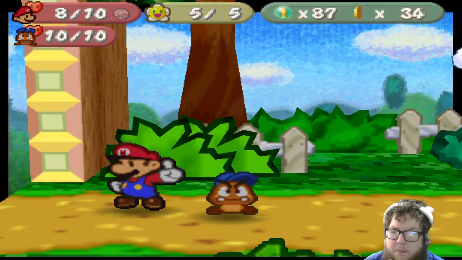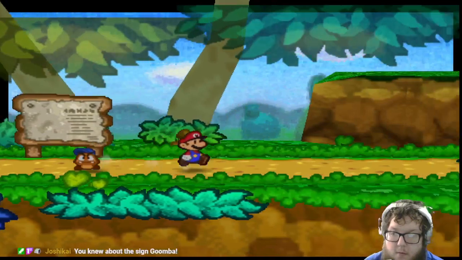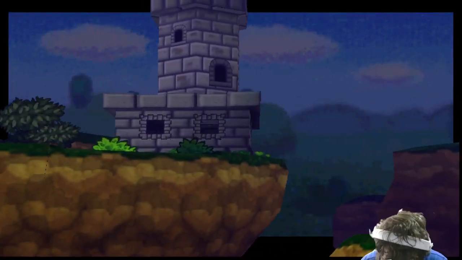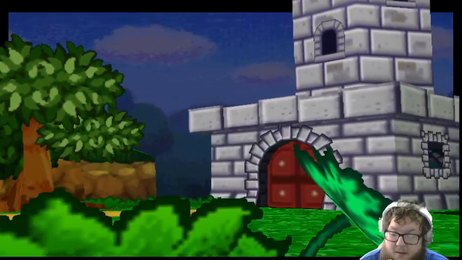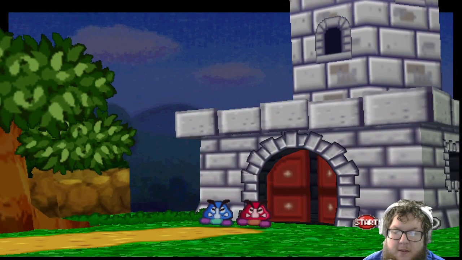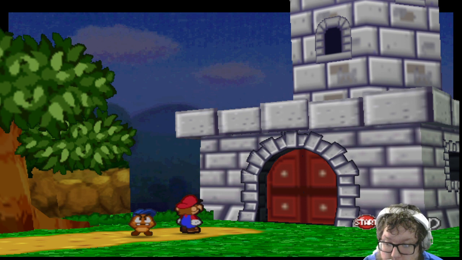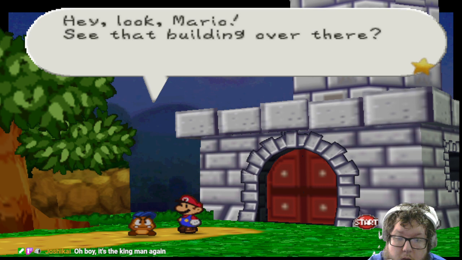See, what I'm most excited for is the pit. You knew about the sign Goomba. Cheating. Oh, right. I mean, it's a- King Goomba, help us! Mario, beat us up! Oh boy, it's the King Man again.